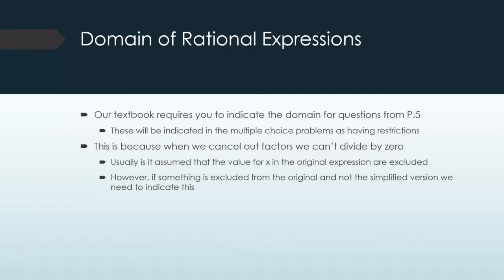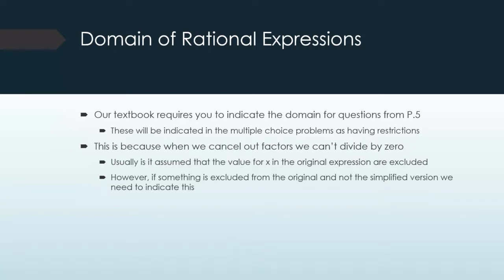So that's why it's important to understand how to find the domain, so you know which of the two is the correct answer, because the simplified part might look exactly the same. So the whole reason why the book wants you to indicate the domain is because when we cancel out common factors, we're basically dividing them out from the top and the bottom. And because we're dividing them, you can't divide by 0. So we have to make sure that whatever we divide out is not 0. You have to specify that whatever you just removed, the x values that make that 0 are not allowed, because then you're dividing by 0 and you can't do that.